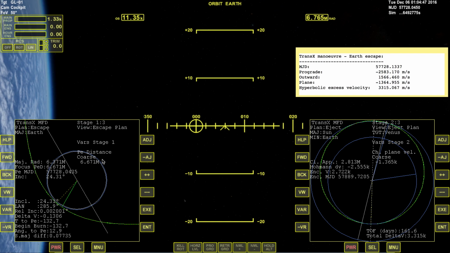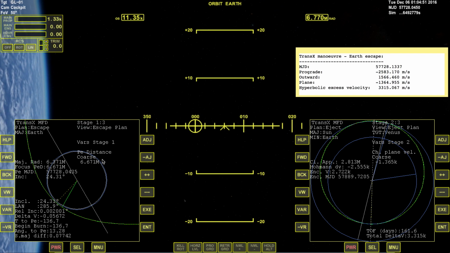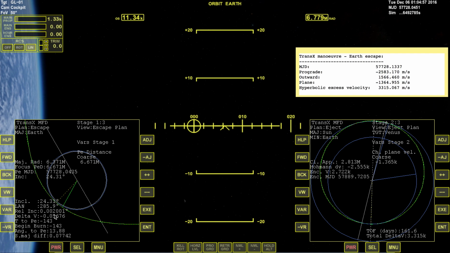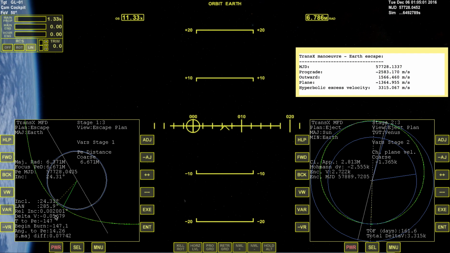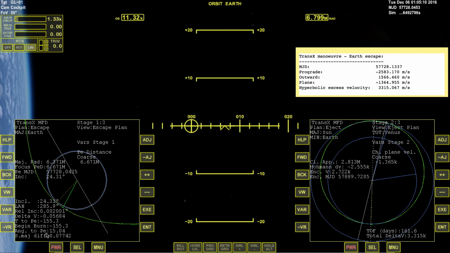So the delta V, oops, just overshot a little bit there. It's good enough. So we've done a little bit of tidying up with the linear RCS to make sure that the delta V amount is close to 0. The inclination is still low. It's still the same 0.002 degrees that it was well before we started the burn.